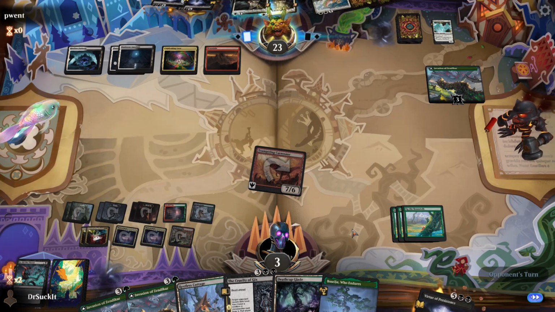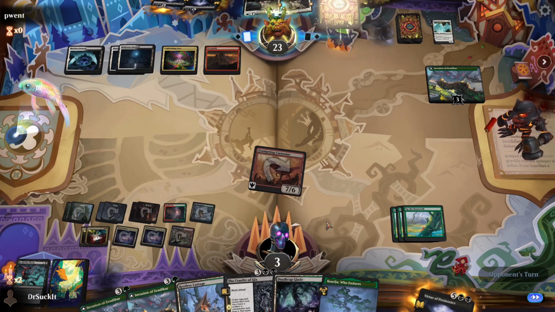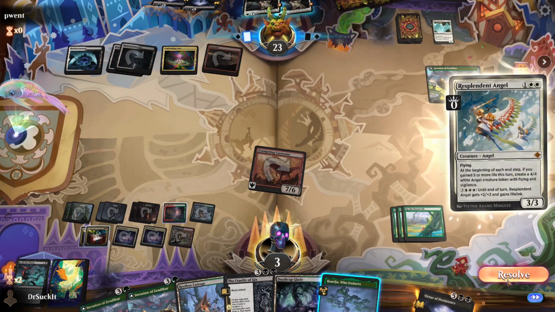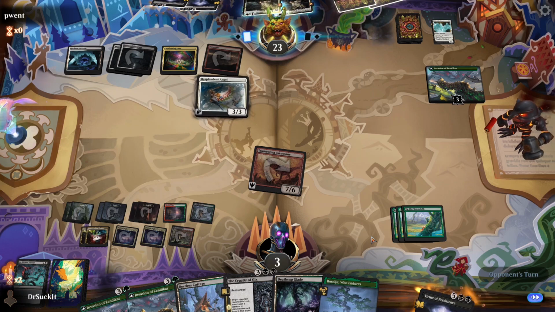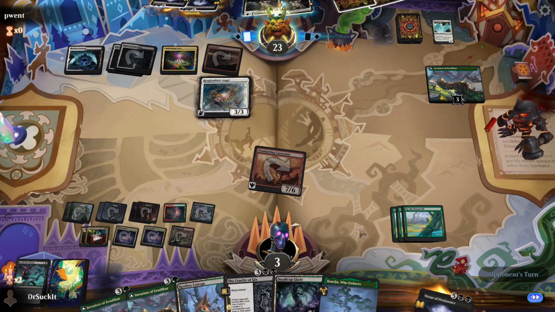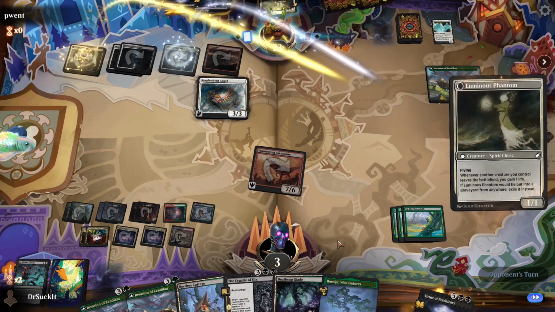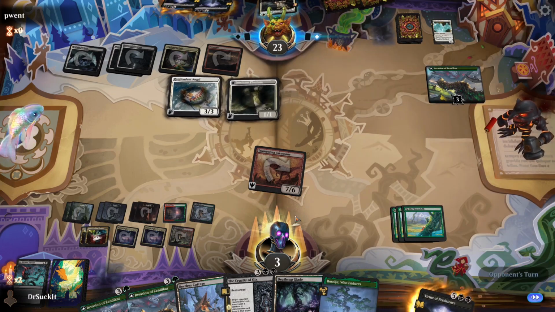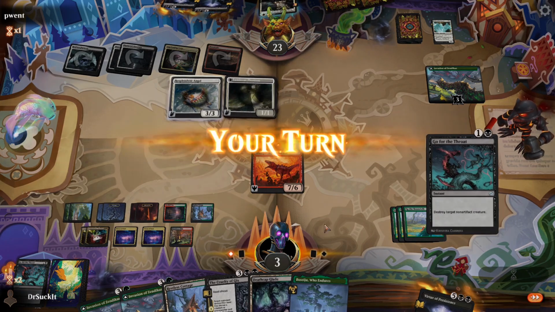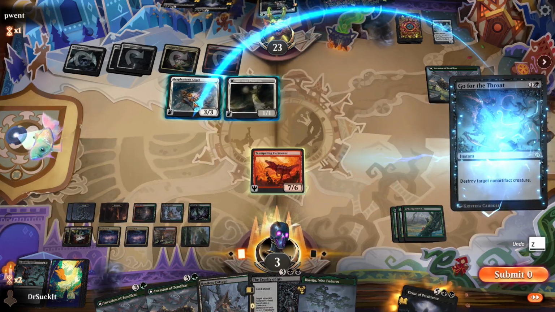All right, we got him down 23. Can we turn this around from a point of 3 here? All of our Trumpeting Carnosaurs are gone. We could bring somebody back from the graveyard, though. There we go. That's exactly what we needed here. All right, number one, let's go for the throw. Pow.